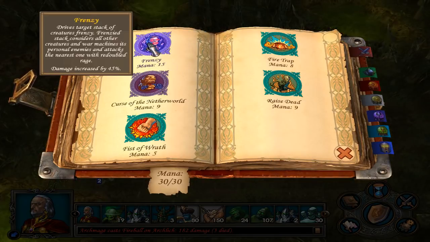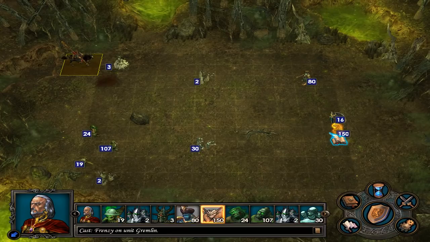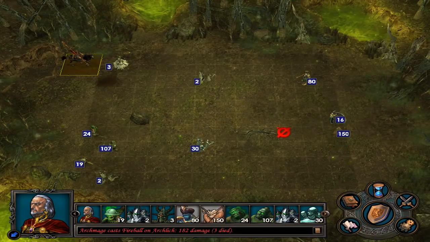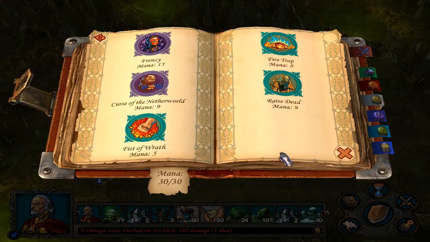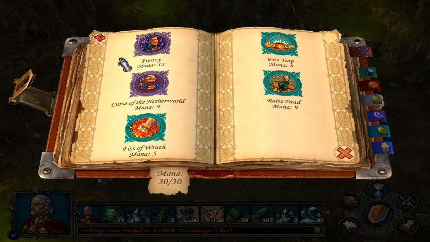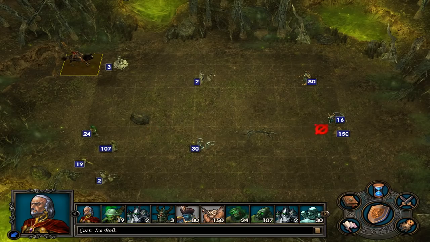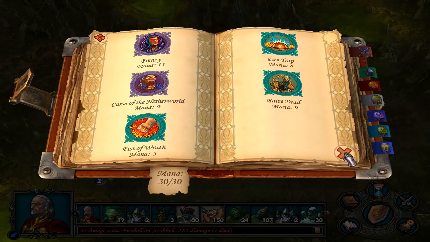Okay, frenzy. Immune. They are not. I mean, how much damage can they do? 1, 2, 3. Because it costs a lot. These will be a problem. $260, $184.